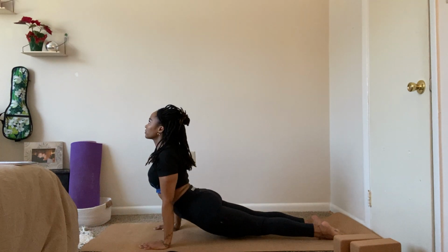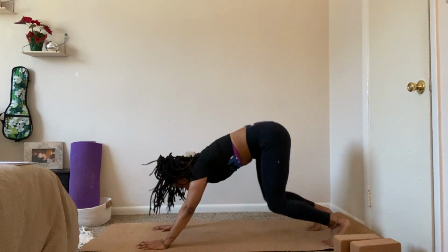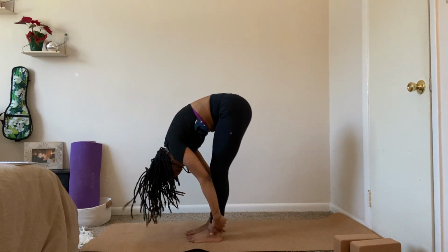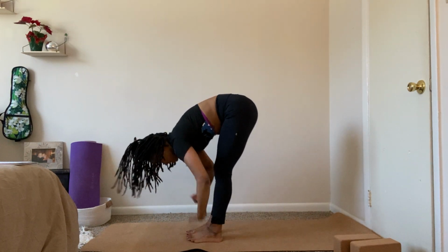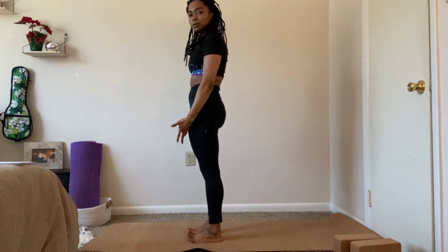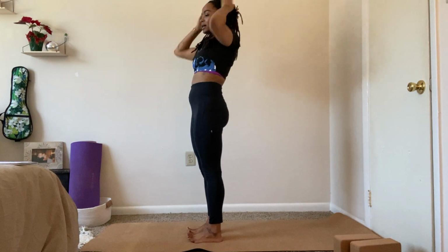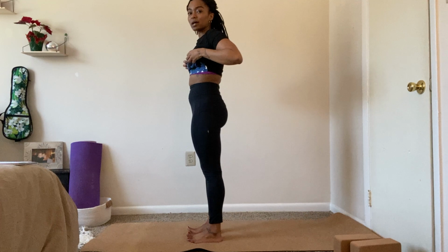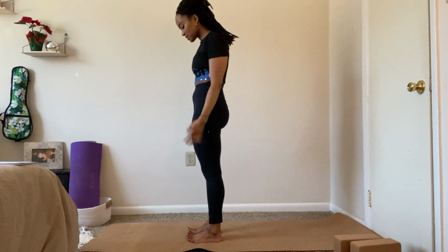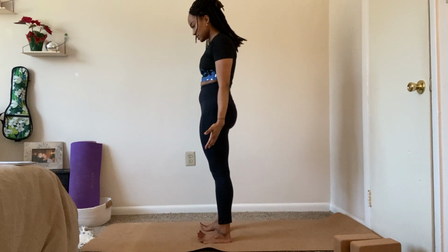Inhale, upward facing dog. Exhale, downward dog. Inhale, jump to flat back. Exhale, forward fold. Inhale, arms overhead, Urdhva Hastasana. Exhale, Tadasana. Now we're going to be moving into the actual sequence here. That was just our warm up. So now that we're feeling a little bit warmed up, let's go ahead and get into the meat of this practice. Still sitting in your mat center, exhale into your Tadasana.